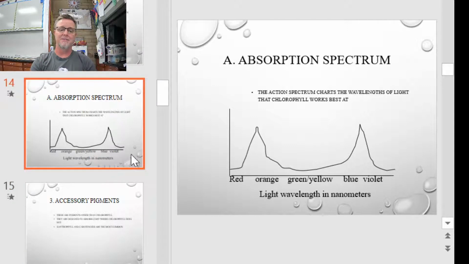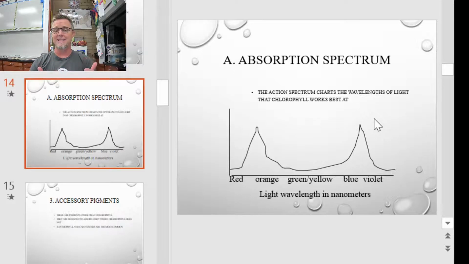So if we go back to this graph, if I add xanthophylls and carotenoids, the xanthophylls would be high here with the red-orange, dip at yellow, and then high over here. And the carotenoids would be low here at red, orange, and then high from everywhere else. So the xanthophylls and the carotenoids fill in this gap to the best of our ability.